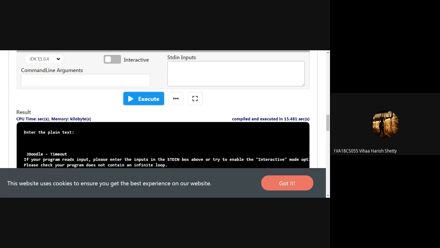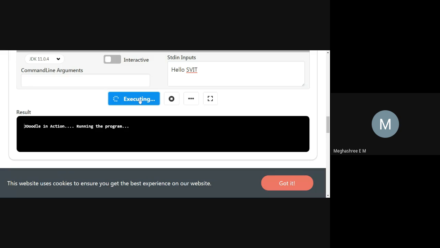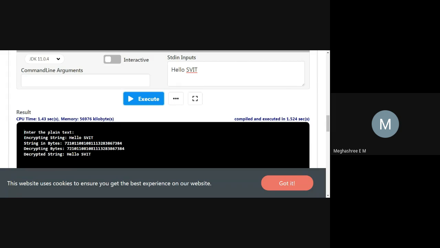So standard input should be given at this end. Is it visible to everyone? Yes, ma'am. Are you all able to follow this? Yes. Okay, so here I'll just enter some text: Hello, SVIT. After entering this input, I mean message, again give it as execute.